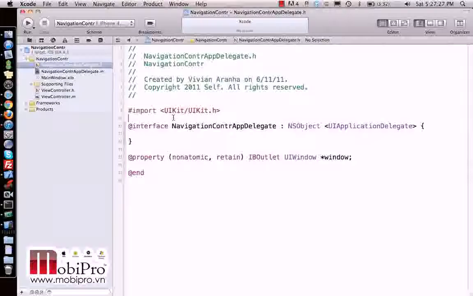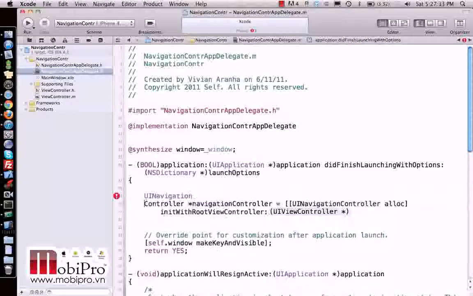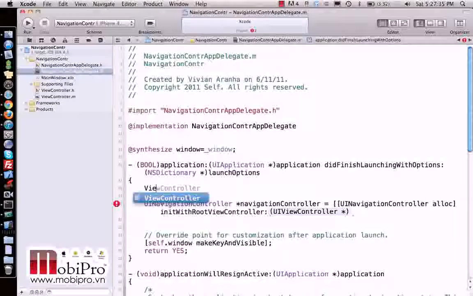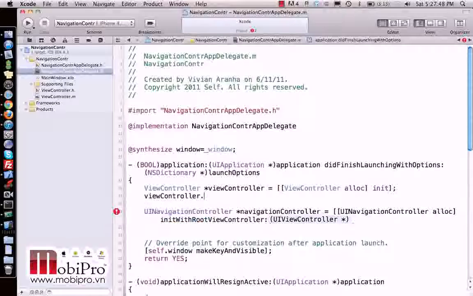So I'll just go ahead and import this view controller file. I'll make an instance of that view controller file just above here, controller, so I can give it to the navigation controller, allocate and initialize. If I give a title to the view controller, it will automatically be the title displayed on the navigation bar. So let's call it hello nav, and it needs a view controller, and we have a view controller, so we give that to this.